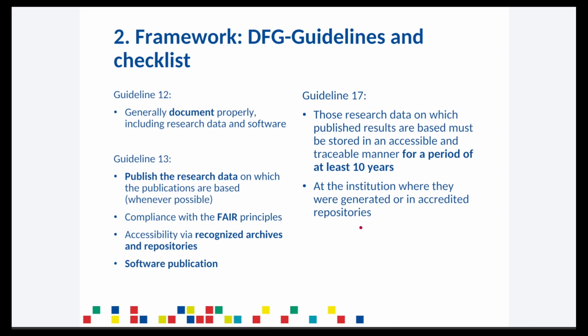And this all means, especially the aspect of being interoperable and reusable, that it has to be machine readable. I will elaborate on that a bit later on. And the accessibility should be guaranteed via recognized archives and repositories. It's not like dropping a PDF on a website or something, but you should give it into the hands of recognized archives and repositories. And also your software should be published if possible. This means software you more or less have developed yourself or for processing your data.